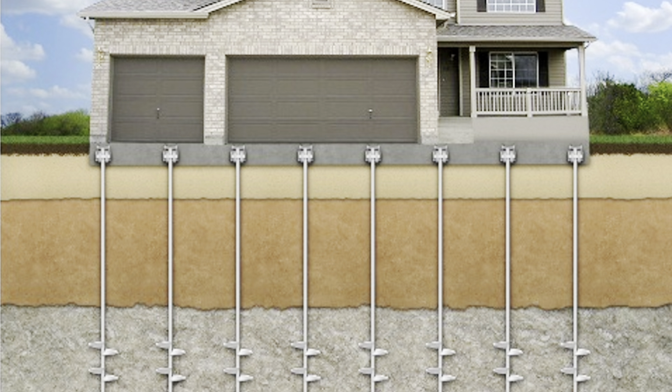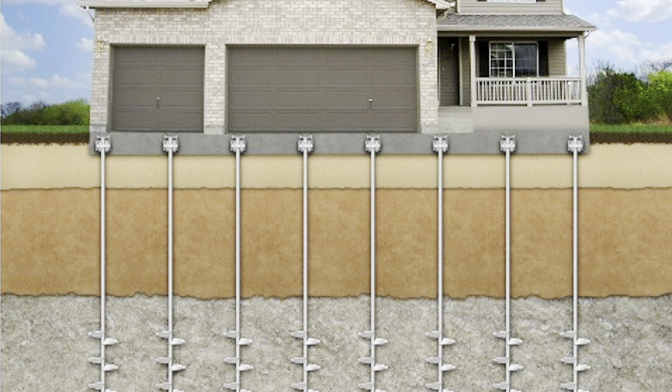When you do piering, and the piering would be downward, how many piers is it, like every 5 feet? Does it vary depending on the terrain, or what's that look like? So there are some universal rules as far as the spacing goes. That can be regulated from state to state, and also by the size of the house. So we come along, and the engineer is going to look at it. If the house is, say, 50 feet long and 35 feet wide, we determine the spacing based on the size of the house. Is it 2-story? Is it 3-story? That determines how many piers we need to put in to make sure that the house is going to be stable and not moving.